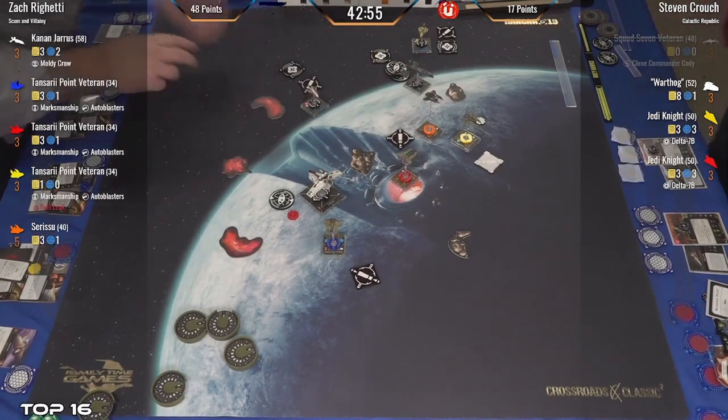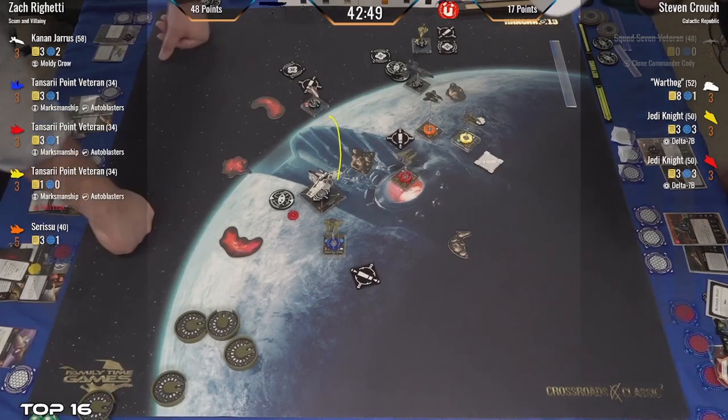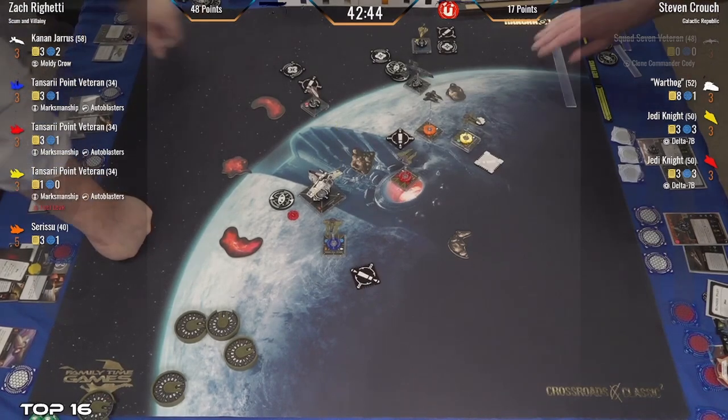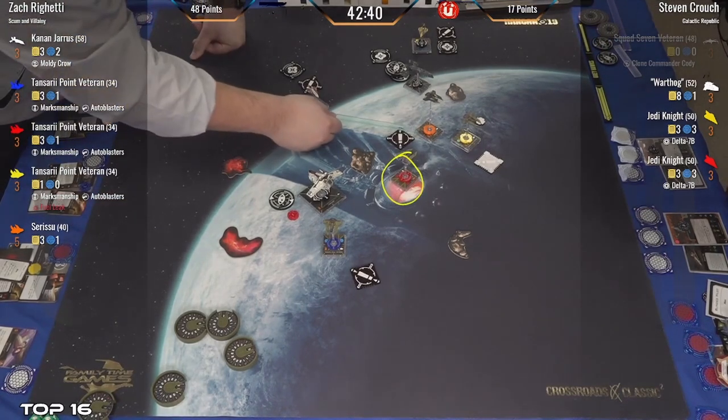All right, here we go. We're getting K-turns here from Sarasu and the yellow Tensari Point veteran as well. We saw this guy sloop out, pretty much everybody K-turning here, except for the ones who can't. Let's all flip the dipped if we can.